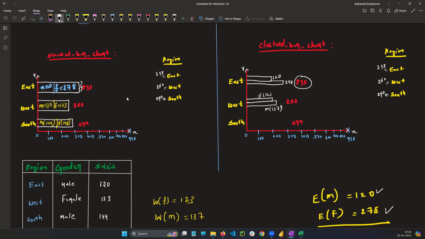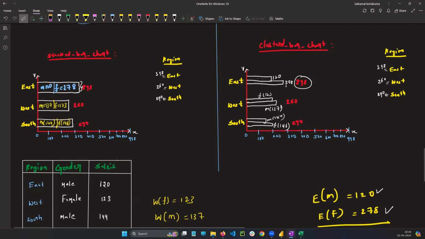So in the south area, what is the information? Male 144, female 146. This belongs to female, this belongs to male. Instead of splitting the single bar into pieces, you can individually show the bars for male and female in each area.